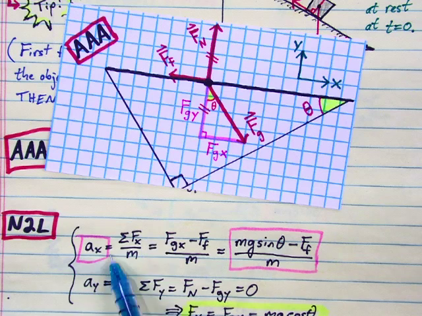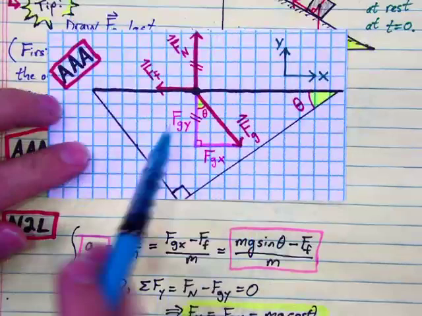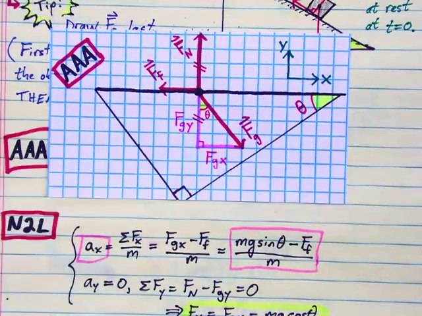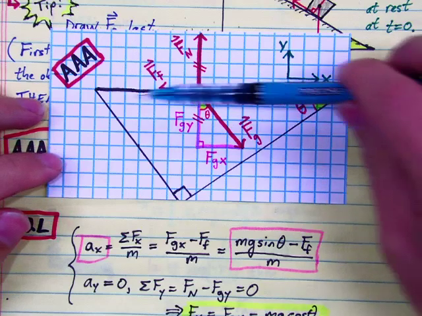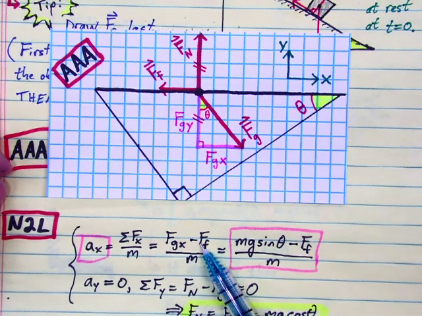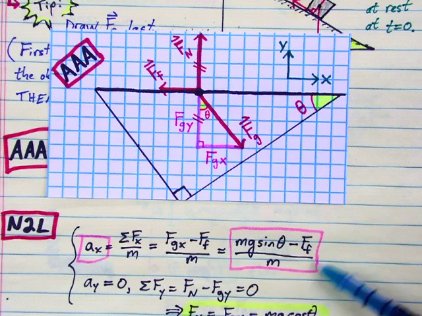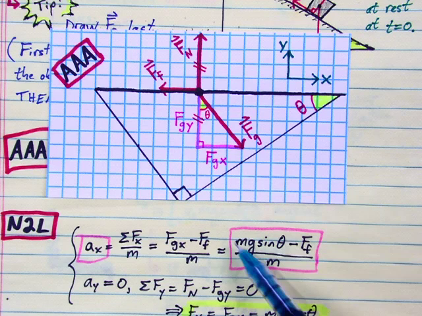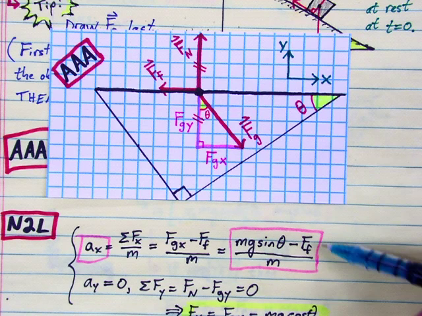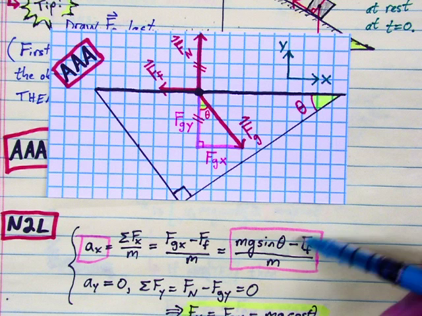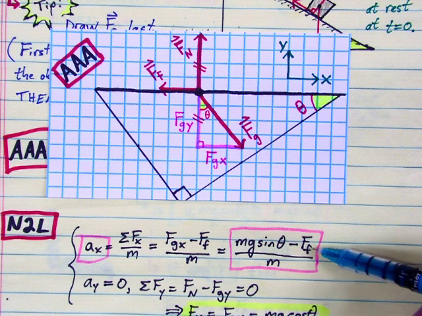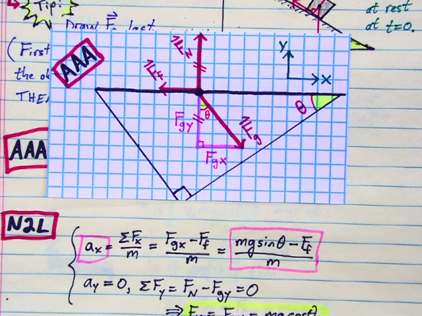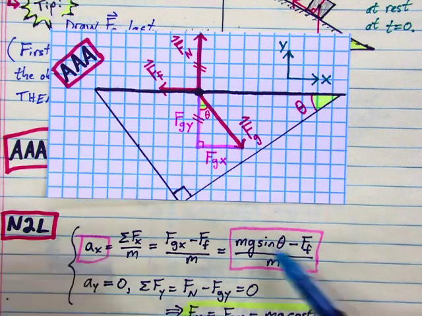Okay, x component of Newton's second law, we've got the sum of forces in the x direction. There is F_Gx in the positive x direction, and then friction in the negative x direction opposing it, so minus our force of friction, which gives us this expression right here, since we know that F_Gx is mg sine theta. Now, at this point, we don't yet know what kind of friction is acting. We're going to have to think about that some more, so I just have to leave this as force of friction.